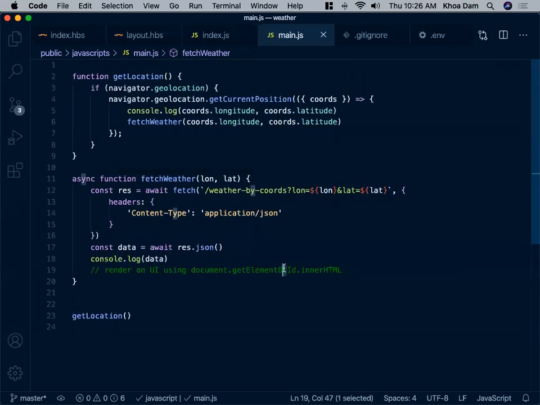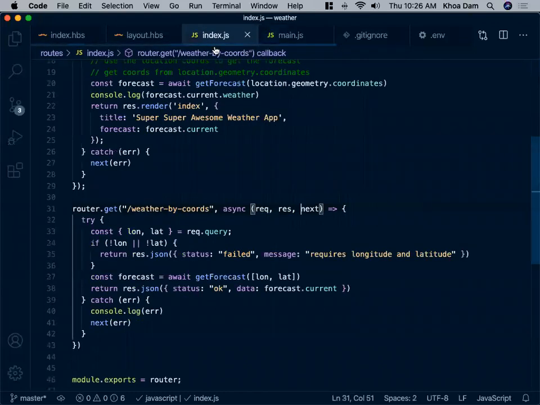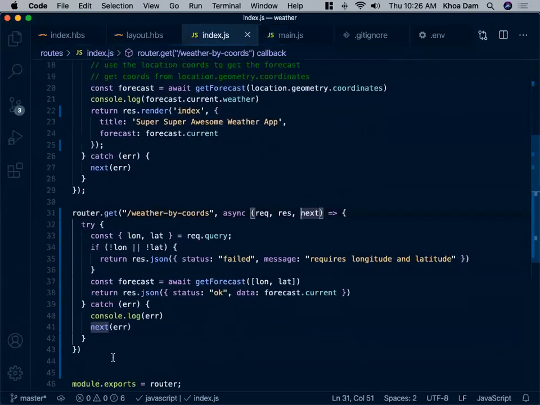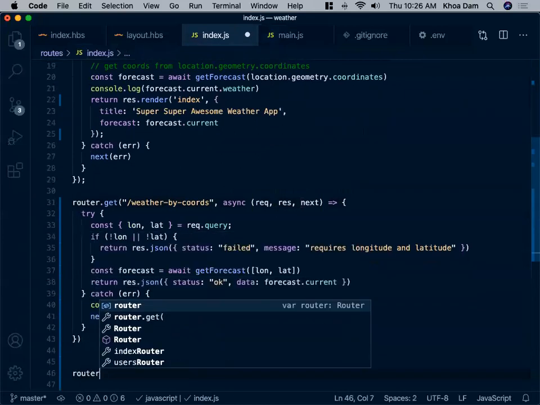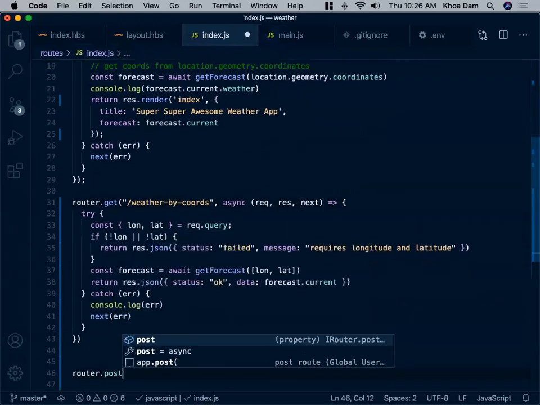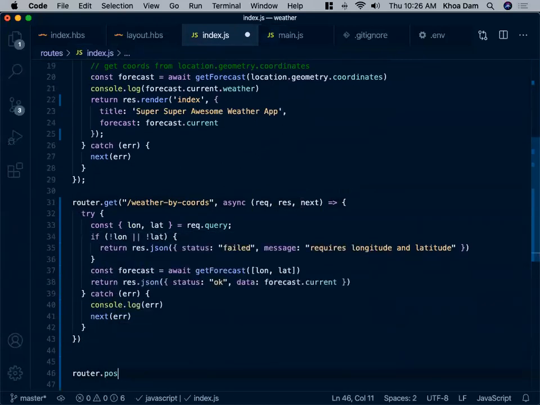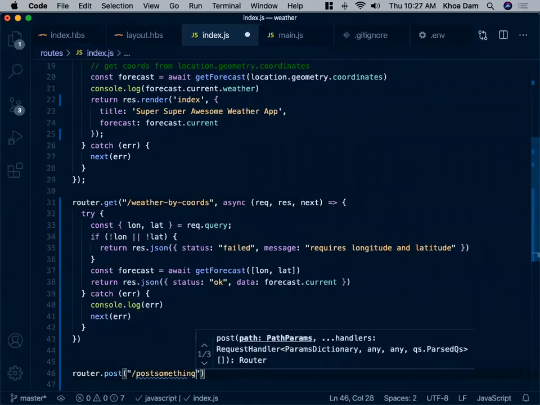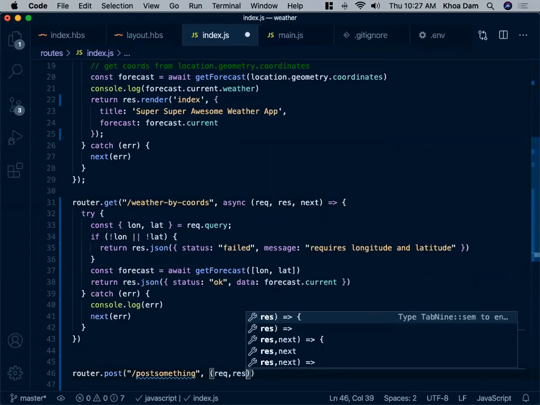I'm going to show you a couple of uses for route here. What if we have another post request? So it's going to be route post, and it can be anything. Post something. Something here is going to be a function: request, respond, next.